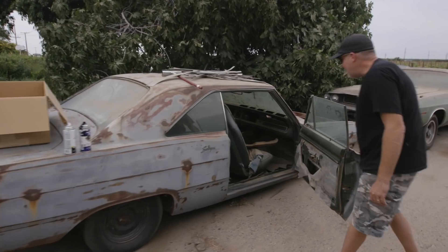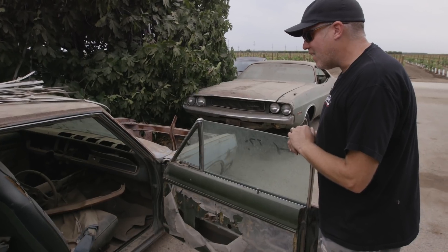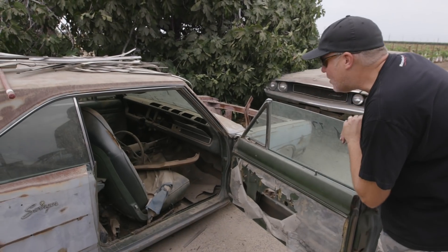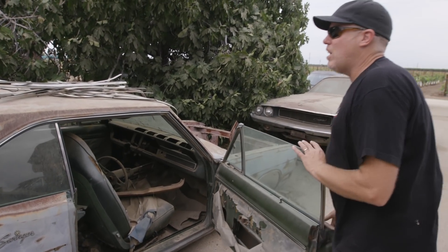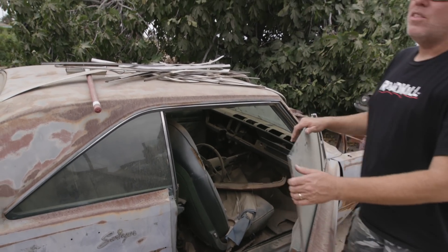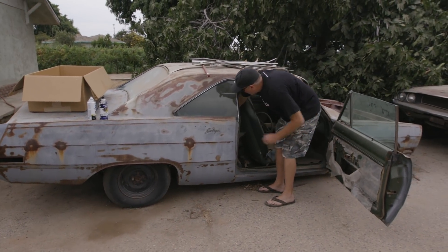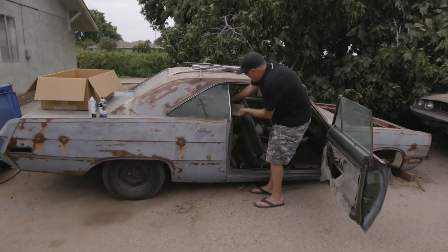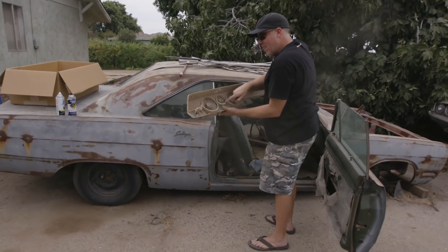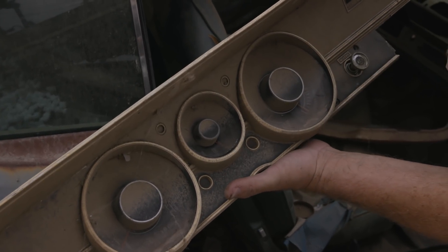You can see this thing — it looks like it was factory F8 green, which I never realized before now. I've never opened the door on this thing. Those are not the original buckets in it, but that is the original dash and steering column, though pretty far gone. Steve does have the numbers-matching 340 engine out of this thing, and also the numbers-matching 4-speed, which he got rebuilt at Passing Performance. And I just spotted something really cool in the back here among a bunch of packing peanuts — a factory Rally Dash with the factory tach in the middle. I'm not going to wipe that dirt off and scratch it up, but I am going to be putting that inside.